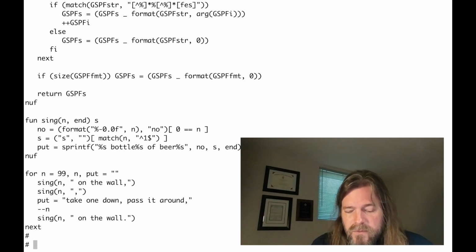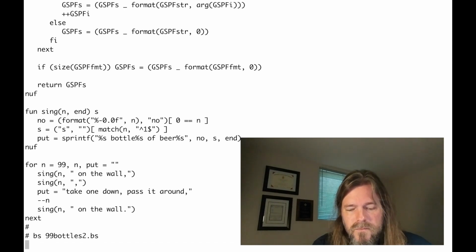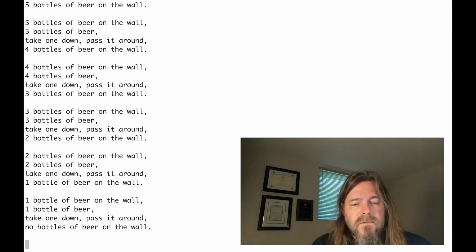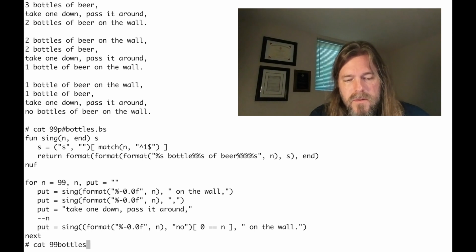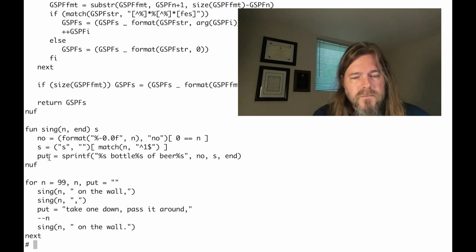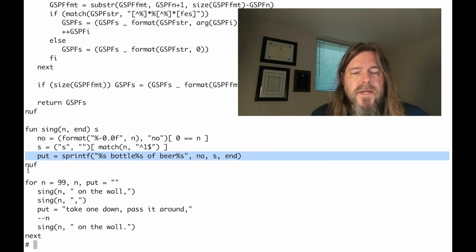So we've got it there. Let's run it. And we can see now this version emits the same words as before, but we've written it in a way that a typical programmer would probably prefer, where we were able to format it in this way that a Unix or a C programmer would recognize in a second.